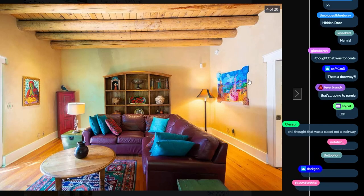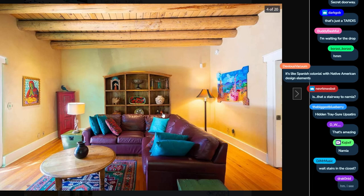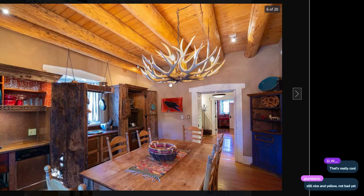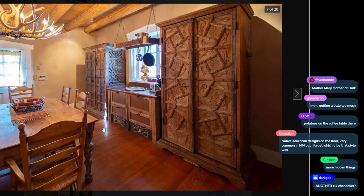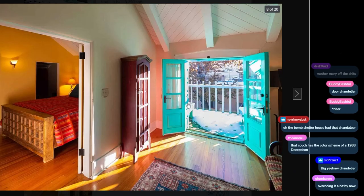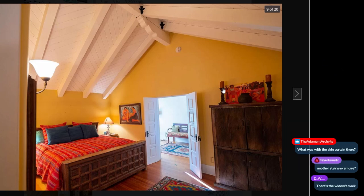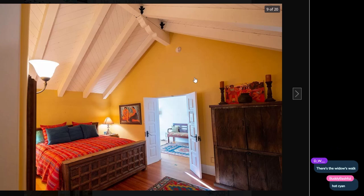Welcome! Before we go too much further, we should explore the side rooms. Is this your guest room? A den, possibly? Okay. This is your kitchen / dining room. Yeah, antlers are a thing. It is what it is. Okay. Once someone pointed out the snow, I didn't make the connection of the state and the snow, so I'm just kind of thinking about that, like, wow, this must be pretty special. But there's some parts of the house, it's like, it is what it is. It's a very, you know, whatever.